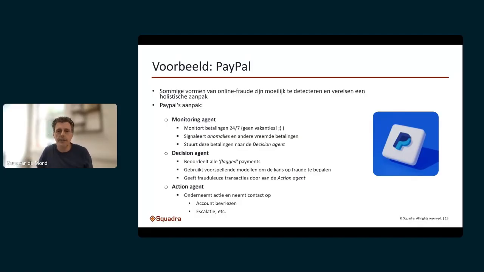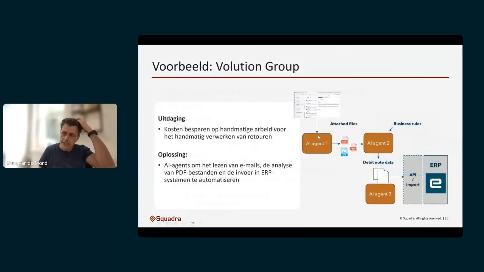Well, if I take another example, this is also one of the projects we recently did. We have quite a few processes in organizations where people are busy looking at what comes in, looking it up in system A, then doing something with it or discussing it, and then updating system B or something like that. This is an example of a return process.